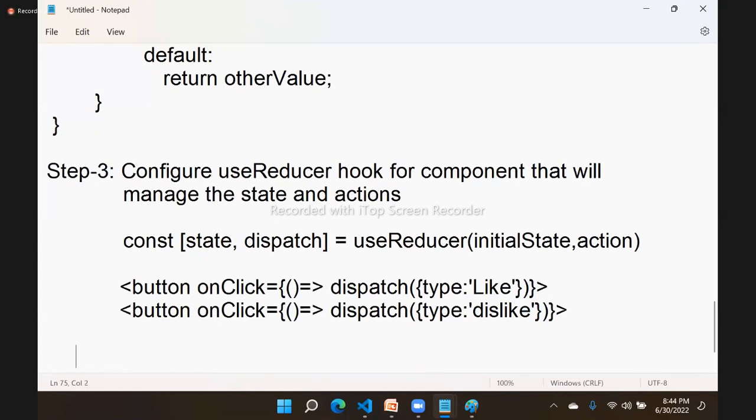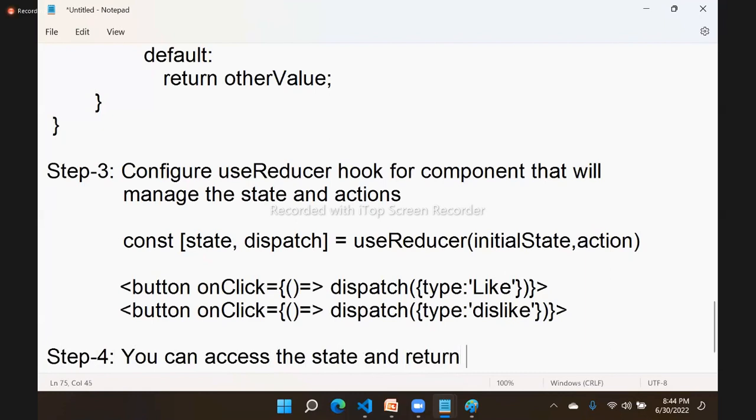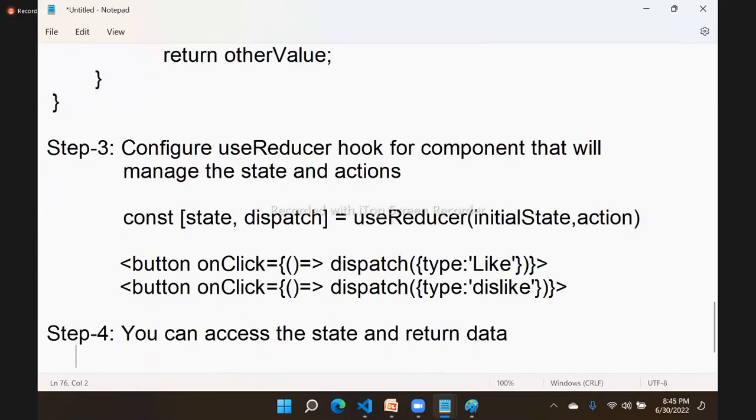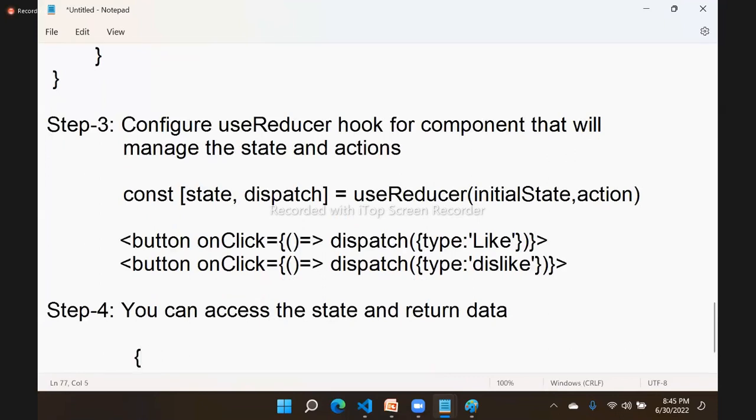That means what we have to do, step 4. You can access the state and return data. That means what it can do is you can have state. State is initial state. Initial state is also an object which contains what?